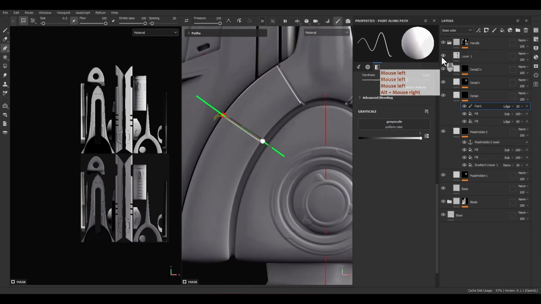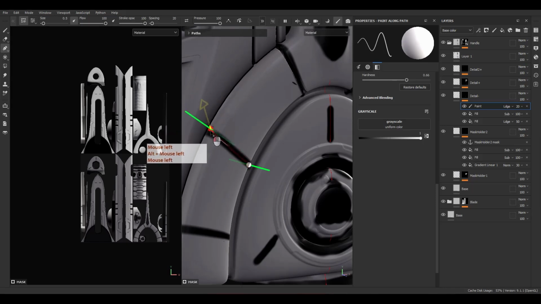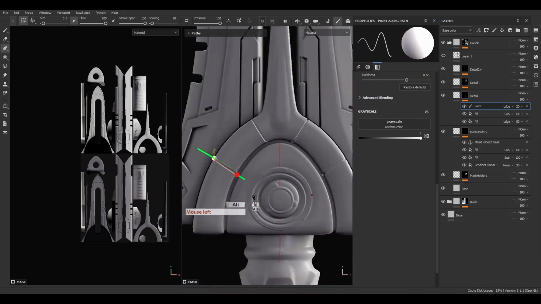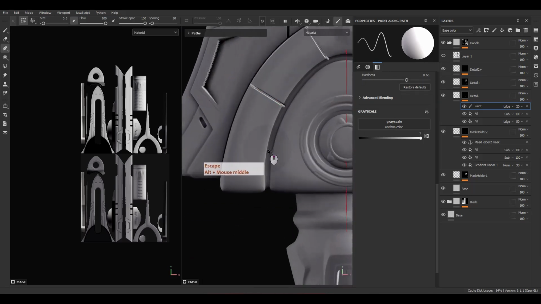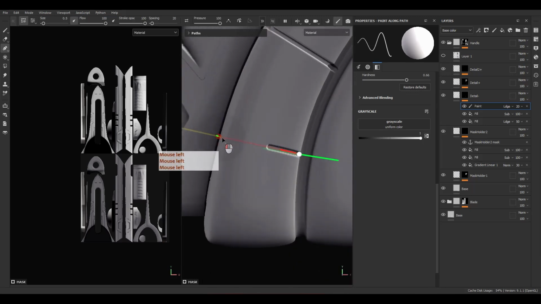Okay, we can follow the sketch line, like this. Okay, and add another one.